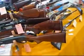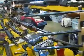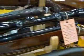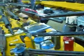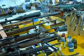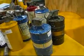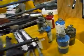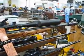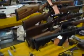These are just some typical hunting rifles. The top is a Winchester Model 70. Stuck in between there is an old Stevens .32 caliber. This is a Weatherby Vanguard in 7mm Remington Magnum. Very nice hunting rifle. These are just some odds and ends from my collection. Inert canisters for gas grenades, right? Police? Yes. Some more just standard, this is a long-range Remington target rifle. And the others are just standard all-around .22 caliber rifles.